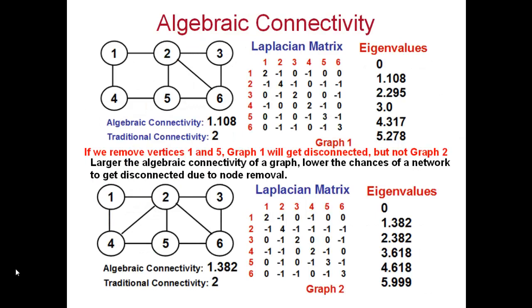So what we want to do here is to measure how connected a graph is. What I mean by connected is, let us say given a graph like this, if you remove any edge in this graph, is the graph going to get disconnected? Or if you remove two edges in the graph, is the graph going to get disconnected? If you remove one node from this graph, are the rest of the nodes going to be still connected?